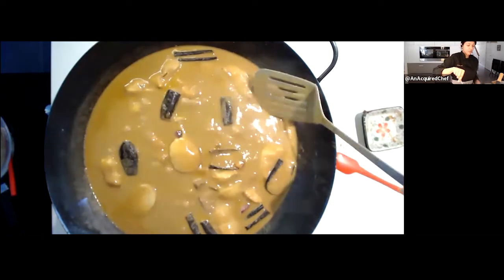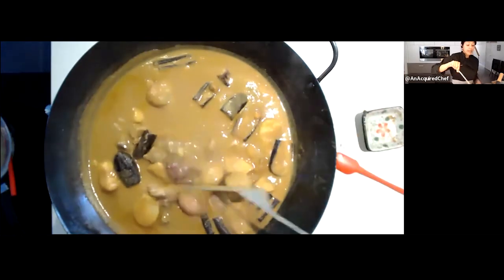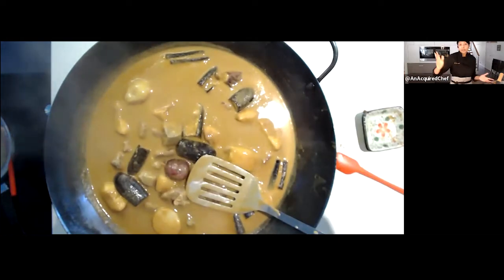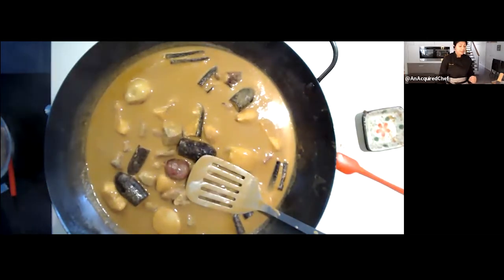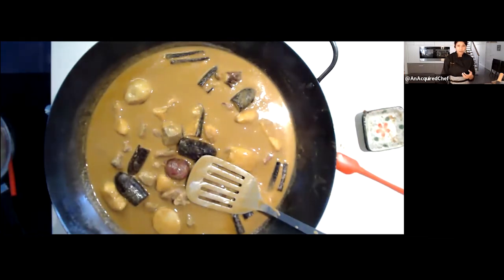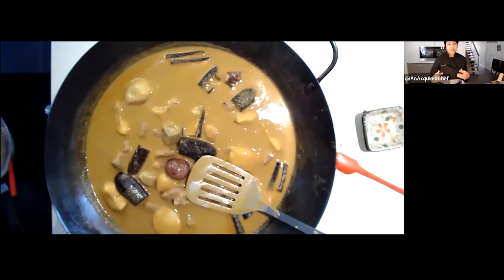So I'm going to switch it off. Yeah, and now if you wanted to slow cook it, you could continue slow cooking it on a very low heat up to an hour. Especially if you thought your potatoes weren't completely cooked, or you added other vegetables that needed more time. But very low heat, and I wouldn't go for more than an hour. But it will just kind of allow those flavors to really start to hang out and get to know each other a little bit better. But yeah, there you have it.